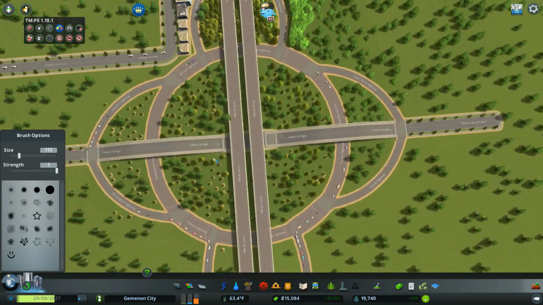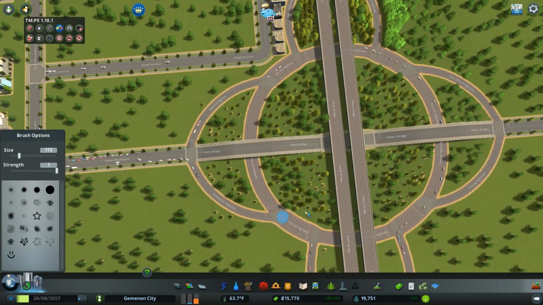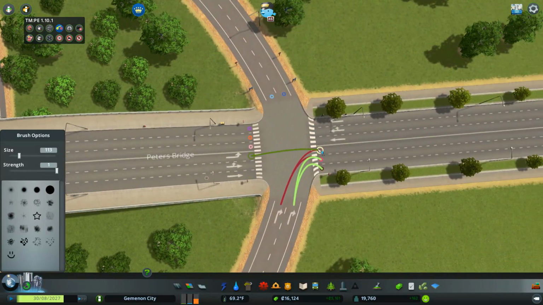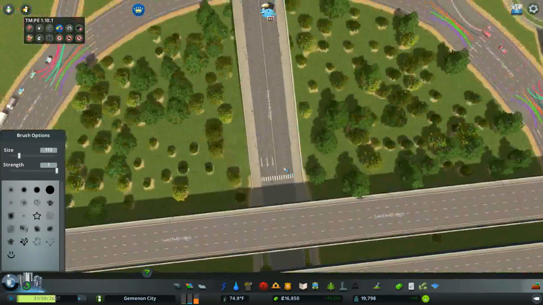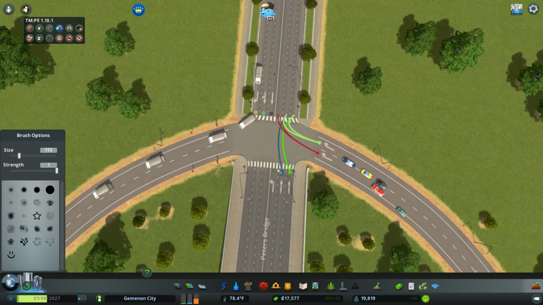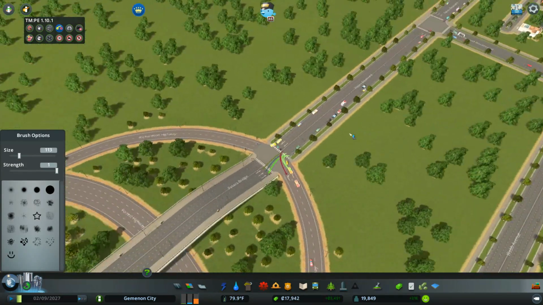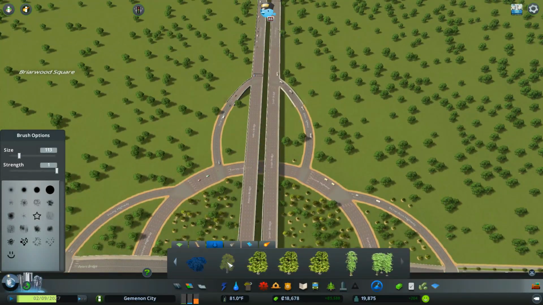Now, people who are coming up this way need to turn right, so they should not be turning left onto here. So this actually needs to go there, there, and there. And the same thing with this over here. They should not be turning left, so that should be going there, there, and there. Now, I don't know what just happened there, but that was weird. Now, it does seem to be working out pretty well for right now.